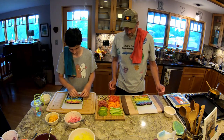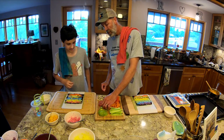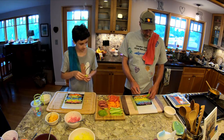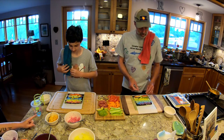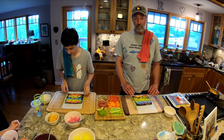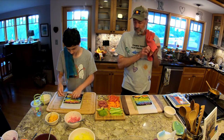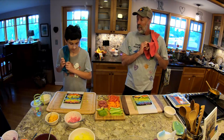And then we're on to avocado. It's kind of sticky, so grab some and just put it across there. You get an appreciation for the people that put together sushi rolls, and how completely filled and how pretty they look when you go and try to make one on your own. So, I think this is good enough. We'll see how well this rolls up.